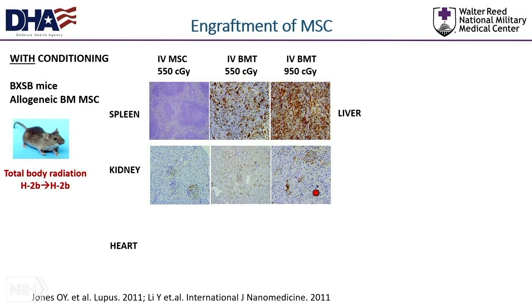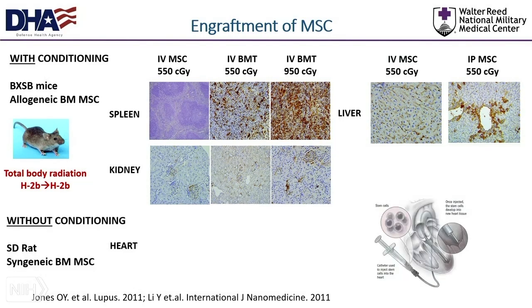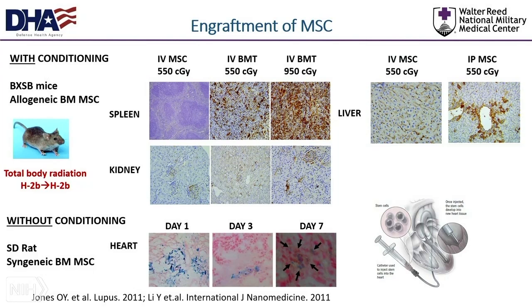But you can see some somatic cell engraftment in those crude bone marrow samples. And the engraftment pattern can be different, depending on how you give these cells. This is the similar mice that got low-dose radiation in the liver. If we give IV, it usually was in the sinusoidal engraftment, versus if the cells were given in IP, it was mostly periportal engraftment.